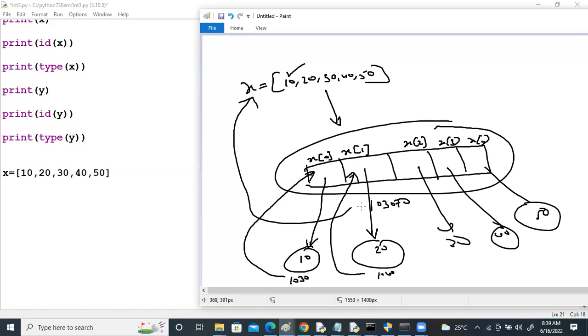So if you're taking a list of values in squared brackets, every value is going to have its address. Instead of 30, think it is 10: 10, 20, 10. Then one more object won't be created for X of 2; the same address is assigned to X of 2. That's it, right?